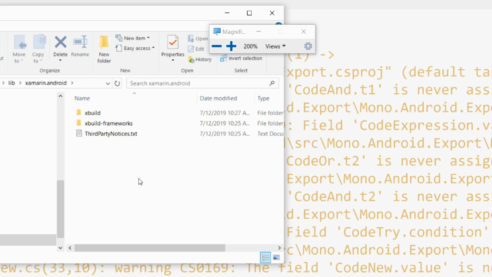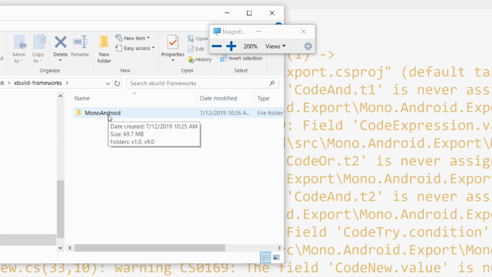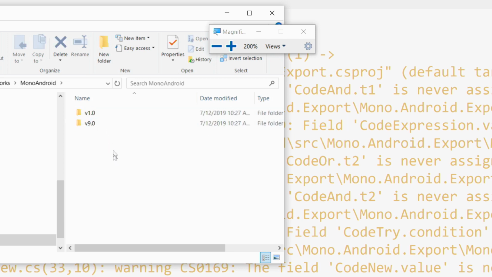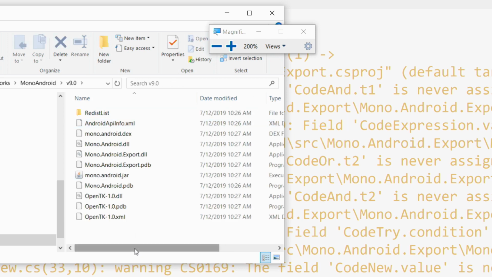Let's look at this first one first. I talked about mono Android DLL, right? What actually is that? You've probably seen it in your project. It is actually the binding of all the Android APIs, right? Today you can create a Java binding project that has some Java library that you want to use from C#. Well, Mono Android DLL is like the mother of all binding projects because every Android API is in there. And we just built that on my machine just now.